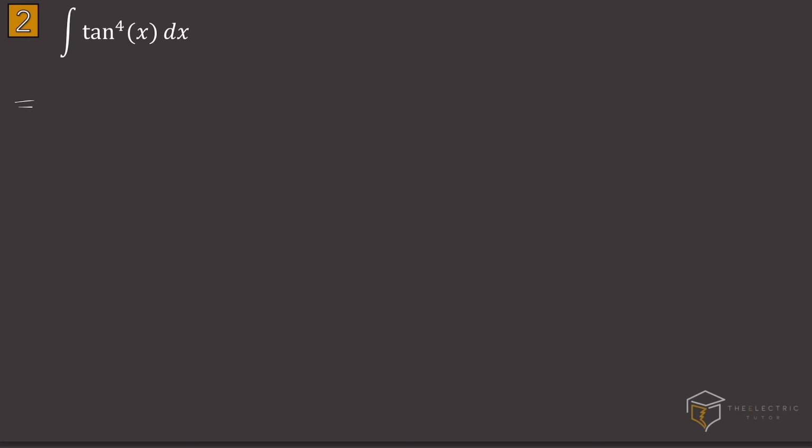What I'm going to do is rewrite it and split it into tangent squares, because I know that there's an identity that I have on my list for tangent squared. Okay, and I can either substitute one of them or both. It makes more sense if I just substitute one, because if I substitute both, I can see that I'll get a secant to the fourth power plus something. It just makes things more complicated. Let's just keep it this way.